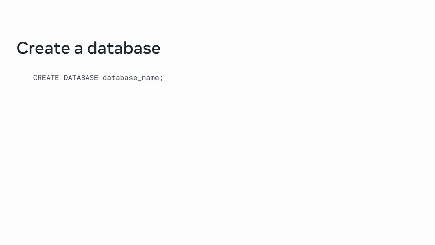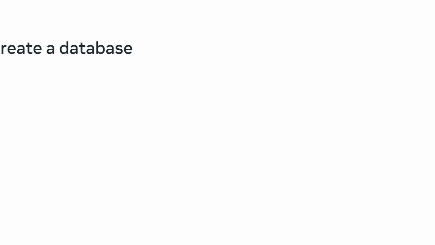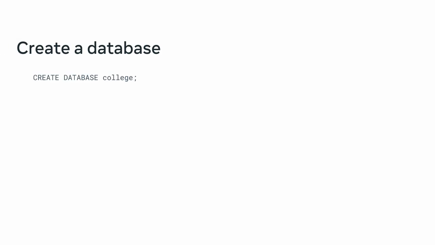The first task is to create the database. To do this, I write a create statement using SQL's DDL subset. So, the syntax to create a database is create database, followed by the name of the database. I then place a semicolon at the end of the statement. Let's create a college database as an example using the syntax create database college.